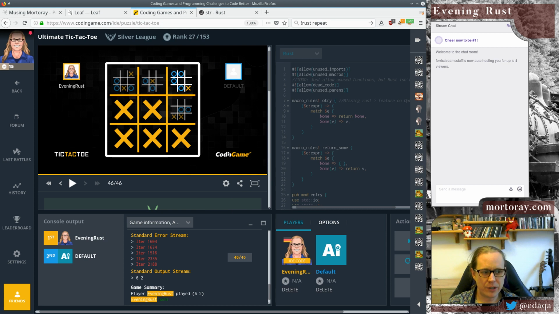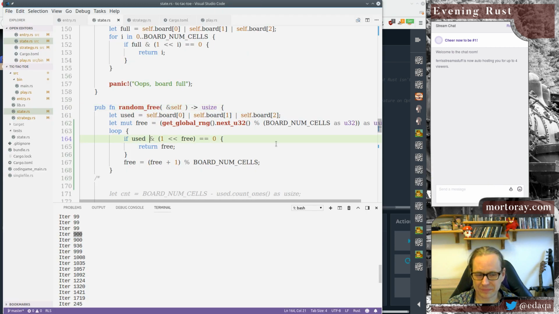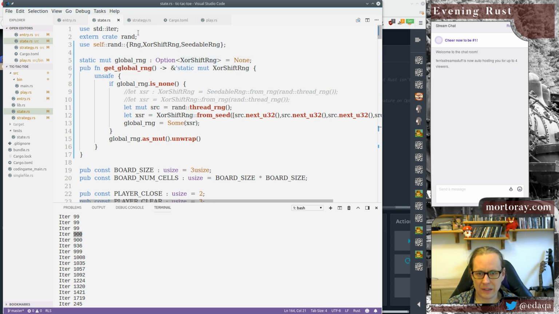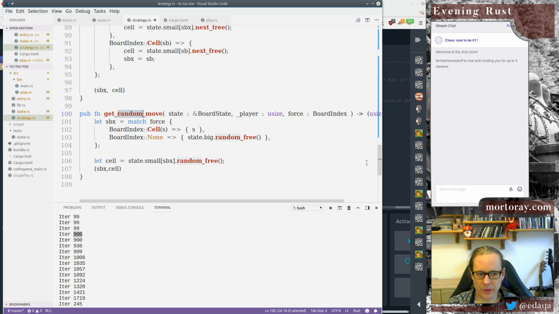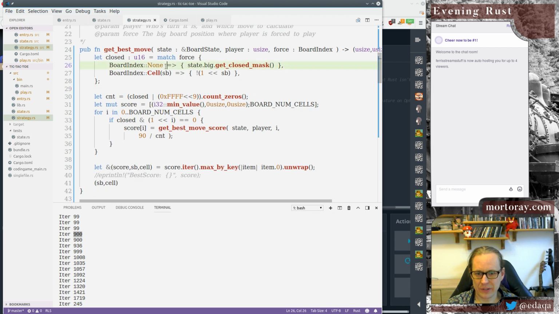Alright, so what would we do if we wanted to... Let me close that, I don't know why it's open. In strategy, if we actually wanted to do the sorting, well, the best move at this board state we can't do much about. This is the one that says in the big board, either pick one cell or a bunch of cells, and those are just going to be fixed. Although even there, because we iterate down to the next move, it may not be very helpful. Yeah, we could improve that there. I don't know how often that comes up in the game where you have an open move.